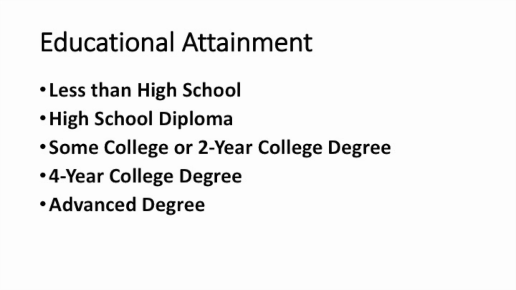With the bar chart, you have a choice of how to order the categories. One option is to have the categories in alphabetical order. Another option, which is more common, is to have the categories in order of their frequencies. Some categorical variables actually have a natural order. An example here is the amount of education that a person has completed, which could have the following categories: less than high school diploma, some college or 2-year college degree, 4-year college degree, or an advanced degree.